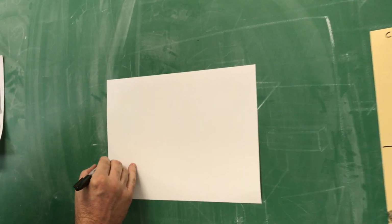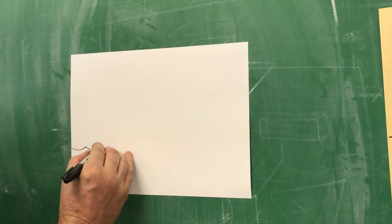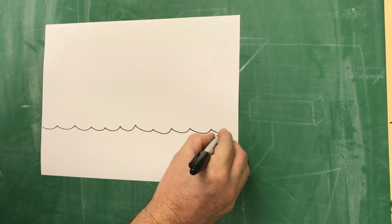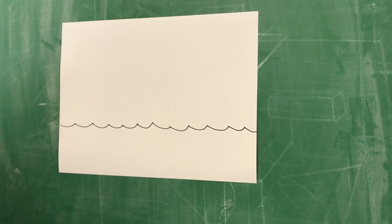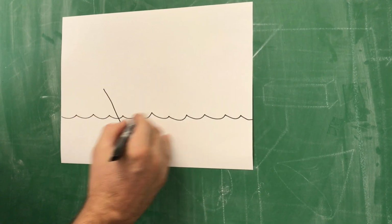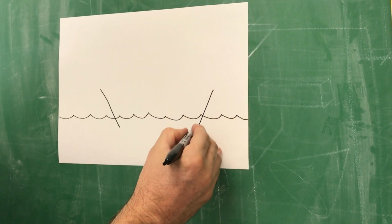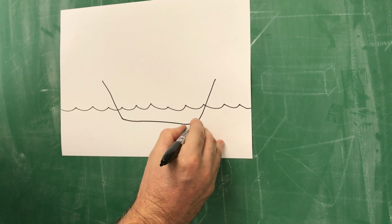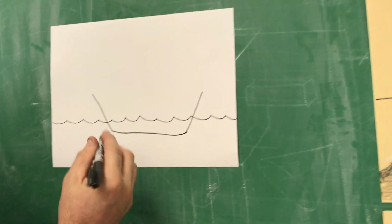I'm doing this with Sharpie. You can do it in pencil though. First thing I'm gonna draw is my baseline, but it's the ocean, okay? Then to make a basic ship shape, just do what you would do in kindergarten, but then we're gonna make it fancier. Two diagonal lines, right? Here's the bottom of the boat. I'm making it see-through so you can see through the water.